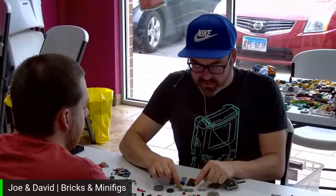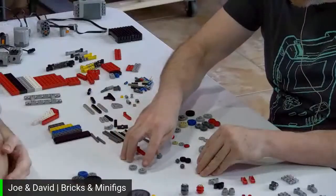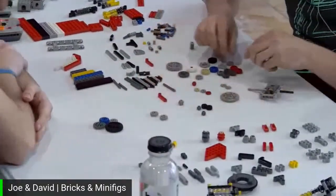Perfect. And then there's a few variants on the 16. These are the old ones. These ones were prone to cracking. See how they don't have the interior, whereas they reinforced it here in the newer ones. Oh, that's cool. Yep.